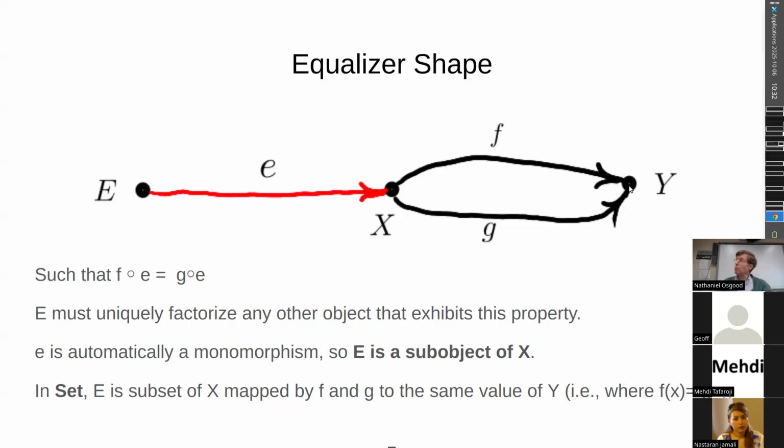So maybe let's do a little example. This may seem abstract, but it's actually very, very sensible. I think the easiest way to do this, I'm going to stop screen sharing here.